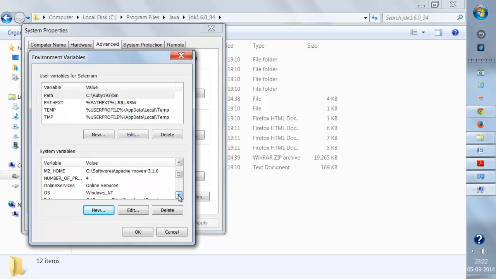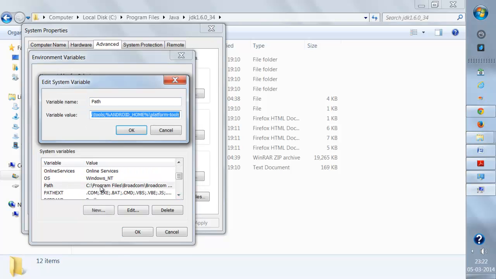After this, you'll see a Path variable over here. Now double click on it, and at the very end, put a semicolon, right? Don't try to mess with the values that are already there. If you remove any value anyhow, you might be damaging your existing running programs, right?